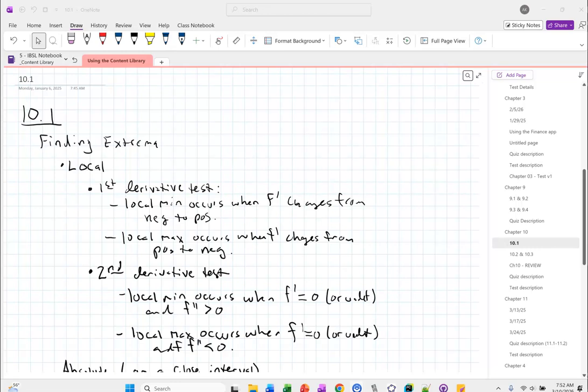That idea is just going to be called the first derivative test. So locate the places where the derivative is either 0 or undefined, as those are the two ways that the graph could hop from a positive value to a negative, or from a negative to a positive. And then we'll just do some test values and make a sign diagram like we did to solve an inequality in pre-calculus.